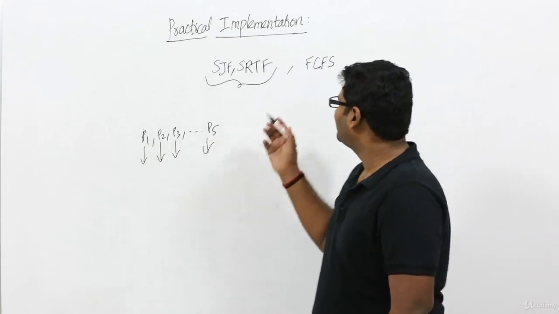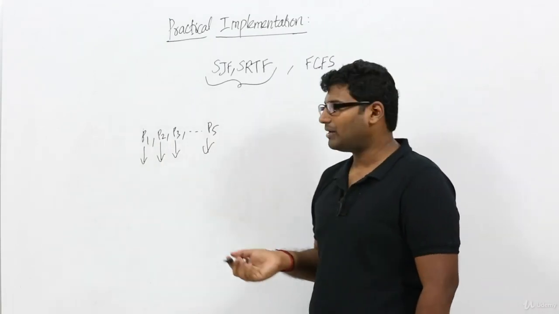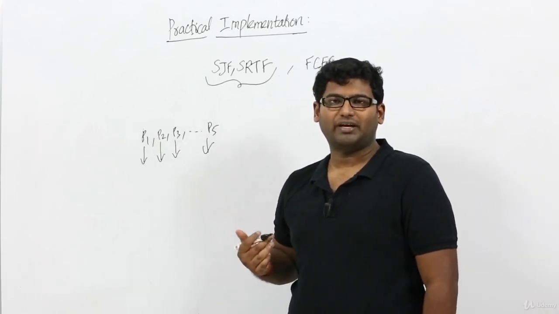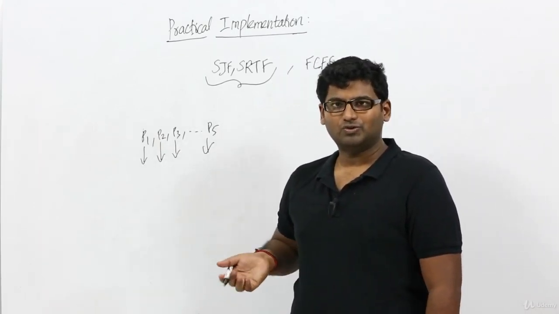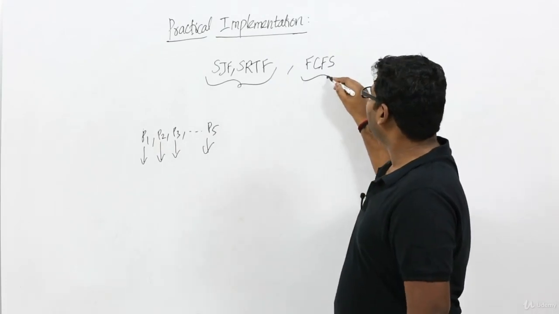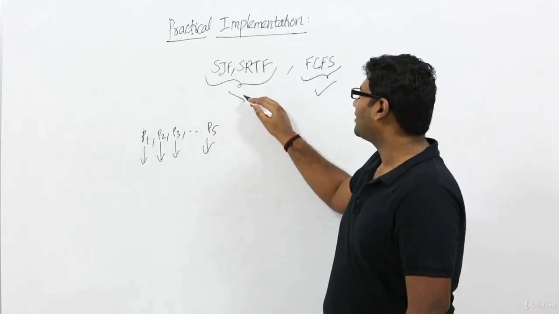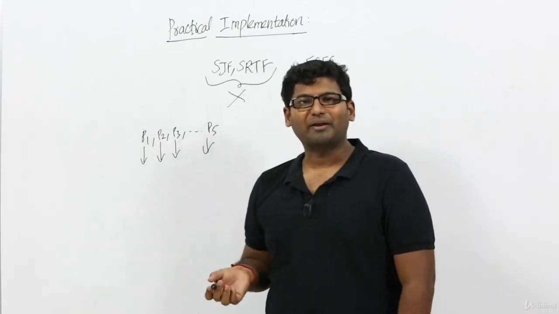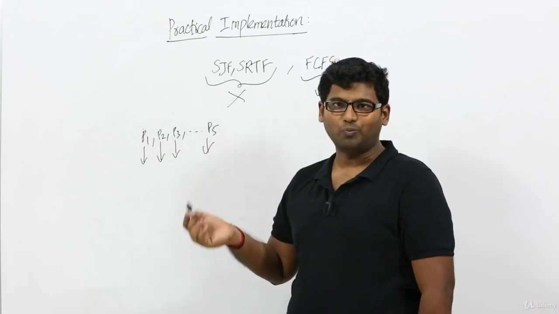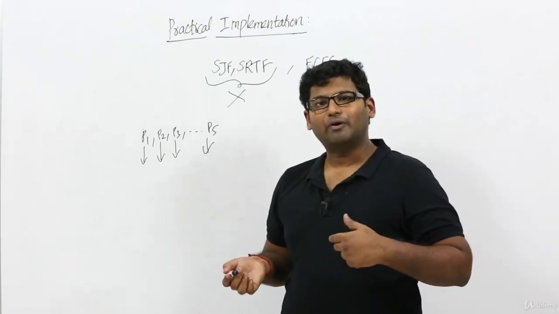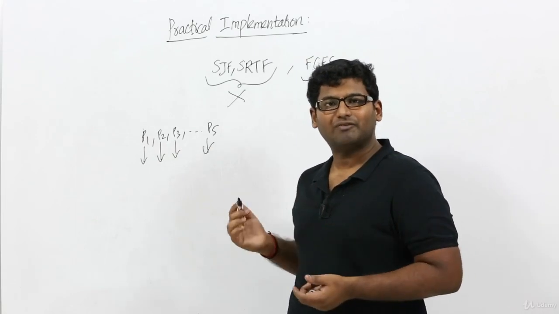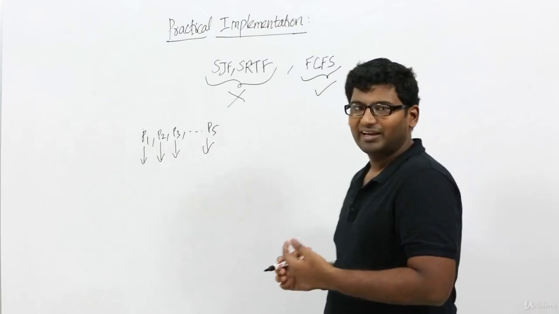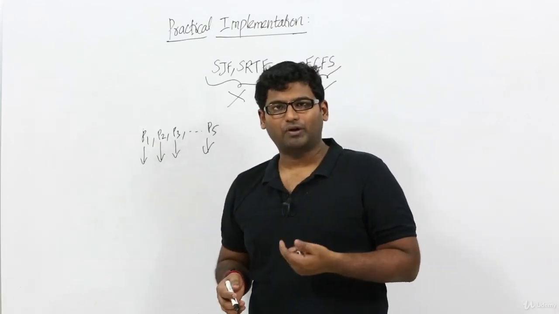But coming to FCFS, it is quite straightforward. We can simply place a clock inside our computer and just check the arrival time. Whichever process has arrived first will be scheduled first. So FCFS is practically easy to implement, whereas SJF and SRTF are very difficult to implement. So what is happening is SJF and SRTF have a better throughput, which means they process much faster than FCFS, but they still suffer from the disadvantage that implementing them practically is very difficult. Okay, fine.